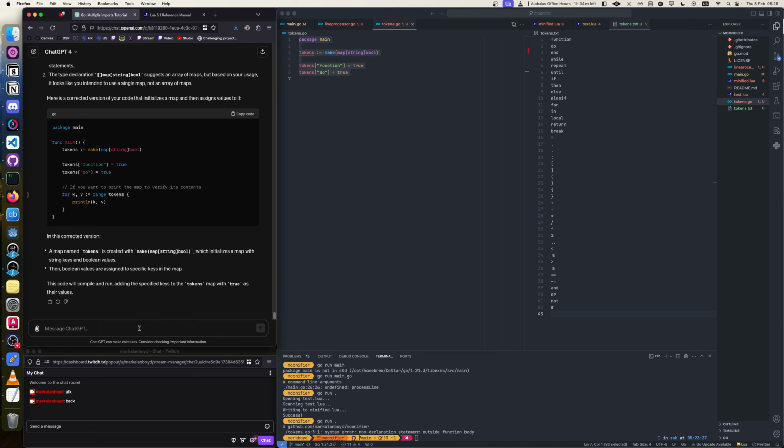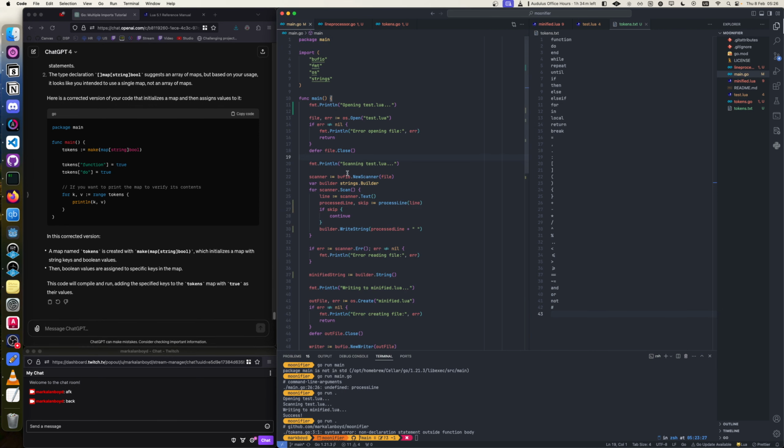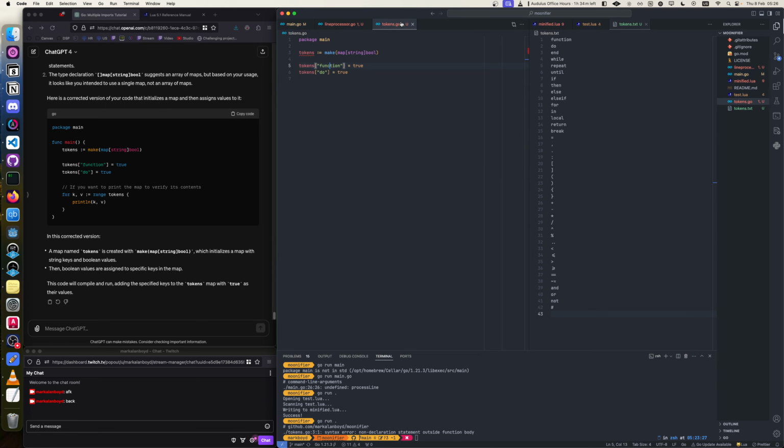That's weird. Okay. Yes, because outside of this main loop here, you can't have other functions running. And that's a function right there.